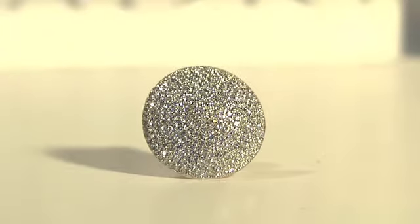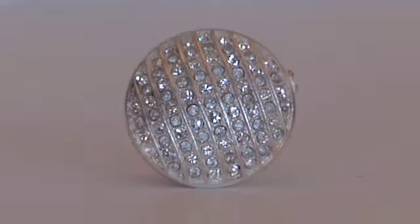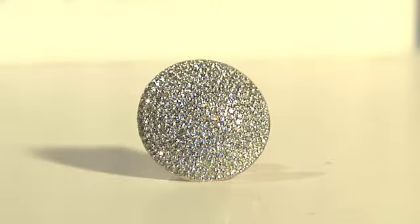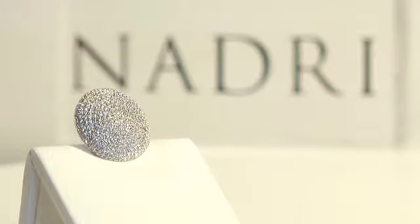If you look at a similar piece from one of our competitors, notice how much bigger the stones are, how much further away they are, how much space you see and how much metal you see in between. Our competitor's earring has 42 stones. Our earring has 120 stones in each earring. That's one of the major differences in Nadri versus any other social lines work in pavé, and that's the reason why our prices might be a little bit higher, but you're getting quality and a look of real that you won't get from anyone else. And most importantly, every single stone is hand set.